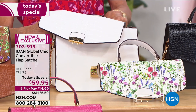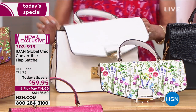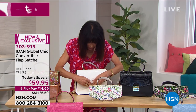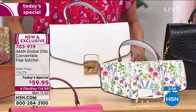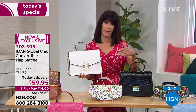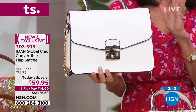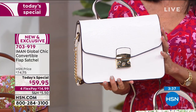We only have one more presentation and then that will be it. You're getting a handbag today that makes you the envy of all your friends — and as we said, you're getting a look you'll carry year after year. This is the one you'll be able to will onto your daughters. Getting the sophistication and elegance at $59.95 — we can't talk about that price enough.